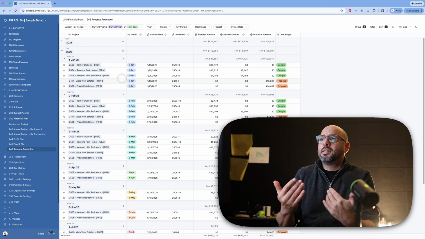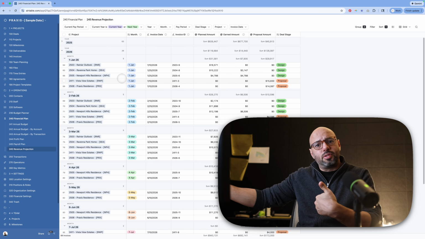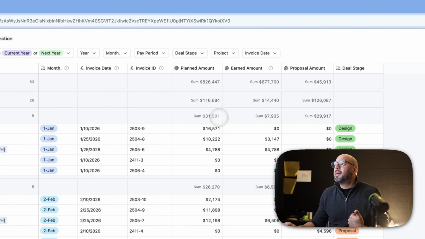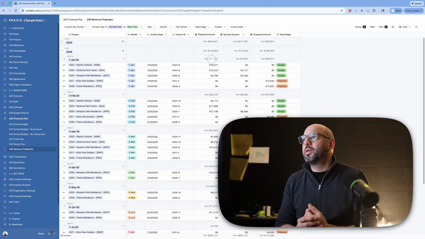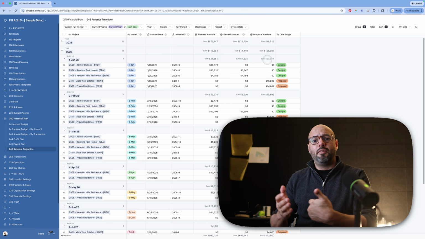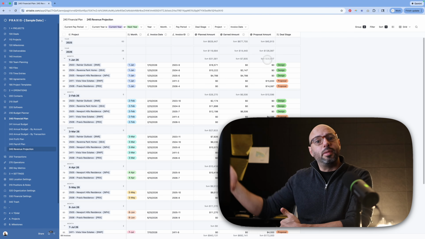For example, if I sign a project today or last month, it might carry over with some invoices over 2026. So in here right now, we have an amount under contract of 31,000 for 2026, and we have proposals for 29,000. So if our target is 974,000, then we really need to double our efforts to bring in more work to be able to meet those targets.